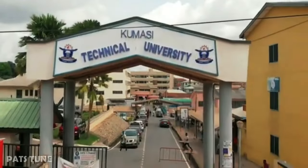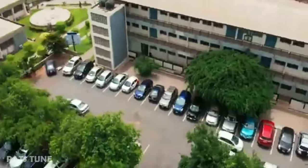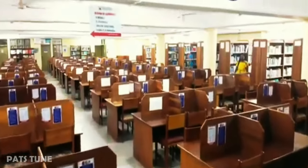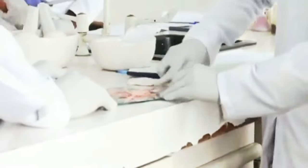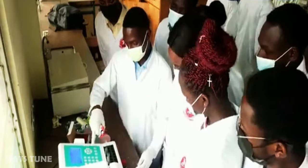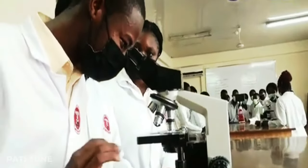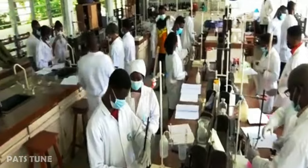In 2nd place is Kumasi Technical University. The university was established in 1954 and was converted from Kumasi Polytechnic to its present form. It is a spectacularly beautiful institution located in the capital of Ashanti Region, Kumasi. Kumasi Technical University aims to provide higher education in engineering, applied arts, science and technology-based disciplines, and technical and vocational training. It provides quality teaching, learning, and research in engineering, science, technology, and entrepreneurship to promote industrial development in Ghana, with a vision to be a world-class technical university devoted to science, technology, and entrepreneurship education.